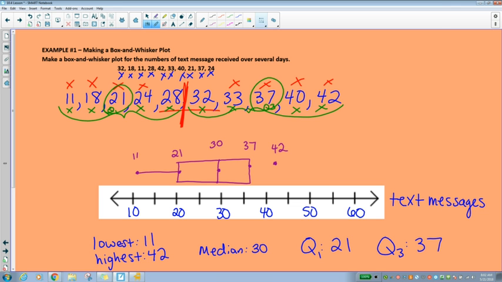Okay, and then from the Q3 to the highest number, I'm going to create my next whisker. So it looks like I have a box in the middle with a whisker coming off each side. If you look closely and you get creative, you can maybe see kind of a cat face where the nose is there and they only have one poor little whisker on each side. Okay? But you have your box in the middle connecting the Q1, the median, and the Q3, and then a whisker connecting to the highest and the lowest values. This is your box and whisker plot.